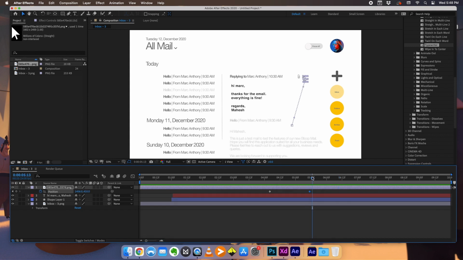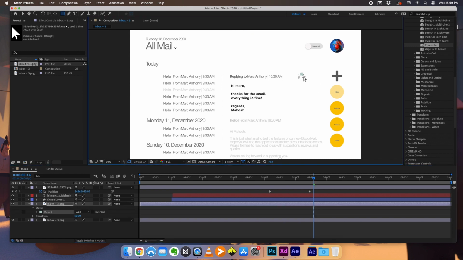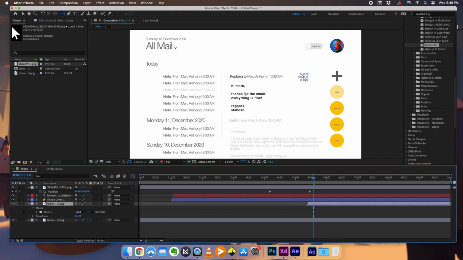Another thing we can do to make it a little more interactive is, when the mouse reaches there and makes a click, we can do a micro interaction on this button as well. Since we don't have the button as a separate layer, we will make that effect from the same background layer. So I'm going to duplicate the background layer, and crop just that part using the shape crop, so we just have the button right here. I'm going to keep it right where we want the animation to start.